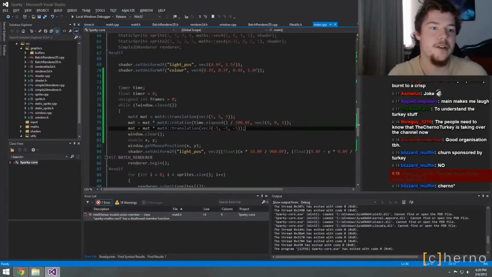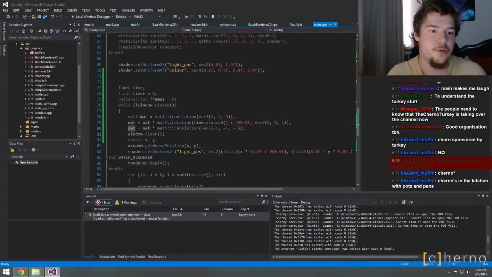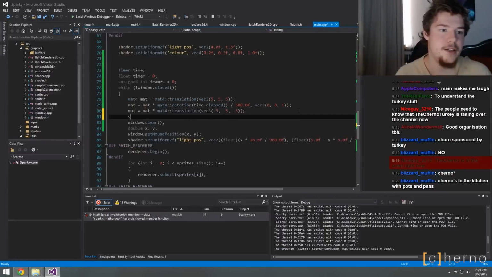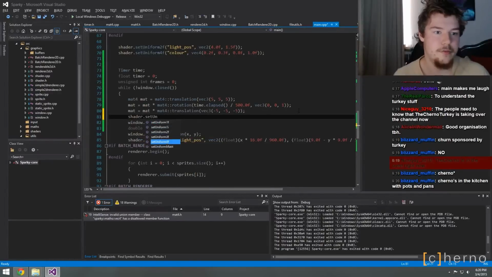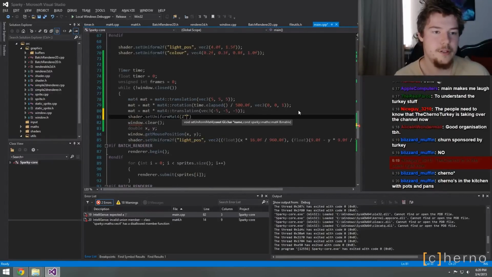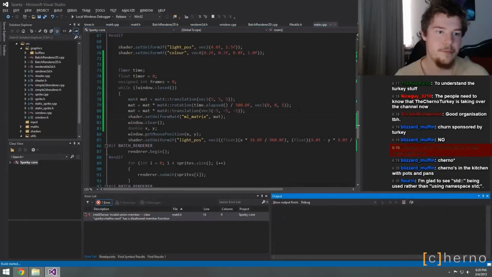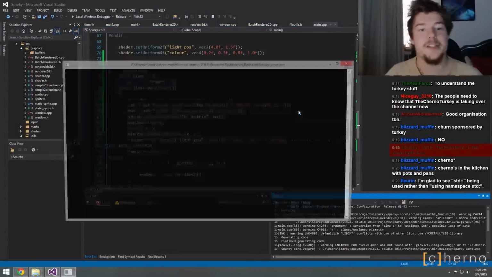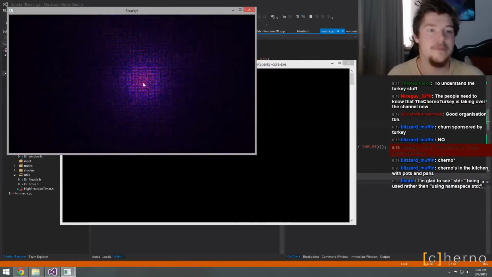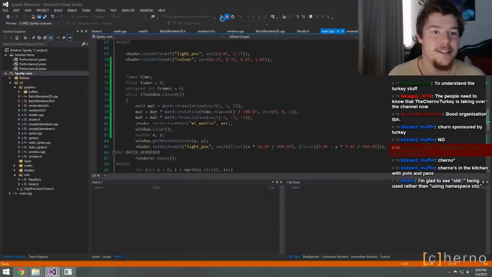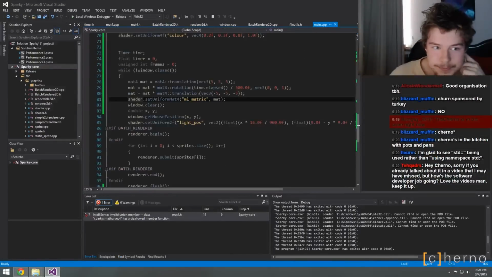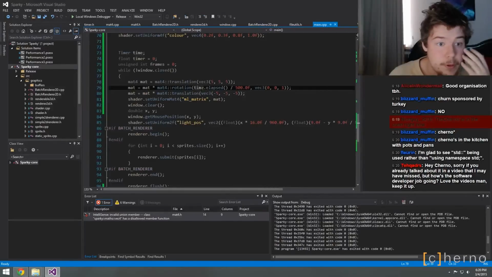If we do something like this and say shader.set uniform mat4, let's just see what happens here. Nothing. That's fantastic. Why did nothing happen?